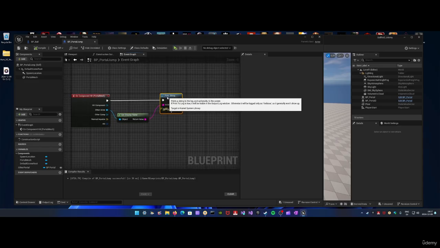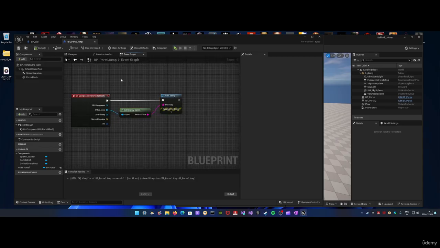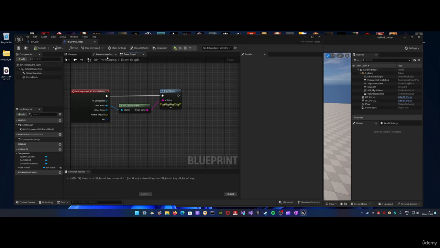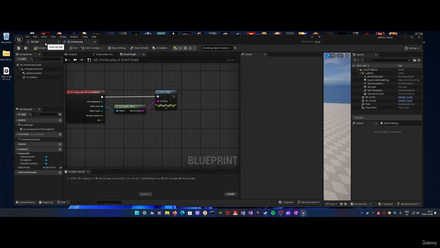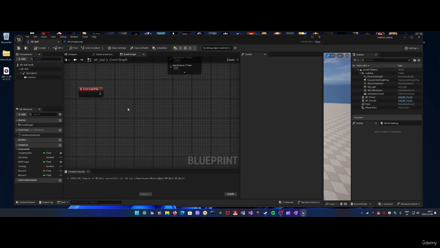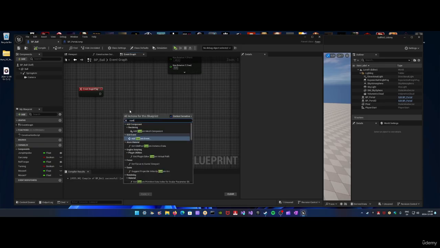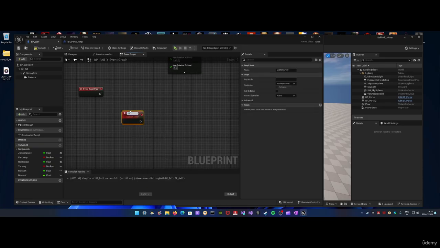Alright, so when jumping, we need a jump function on our ball. So I'm going to go to the ball blueprint here, and I'm going to create a custom event and call it add impulse to ball. And it's going to have an input. So if you select this and to the right, you can click on here, and I'm going to add an input called power of type float.